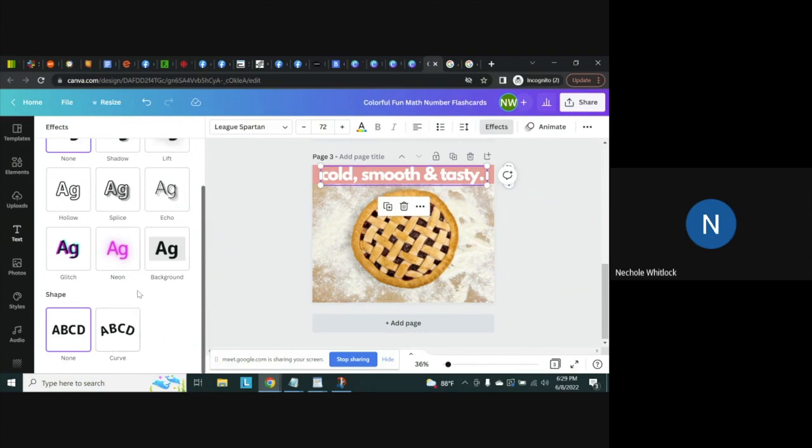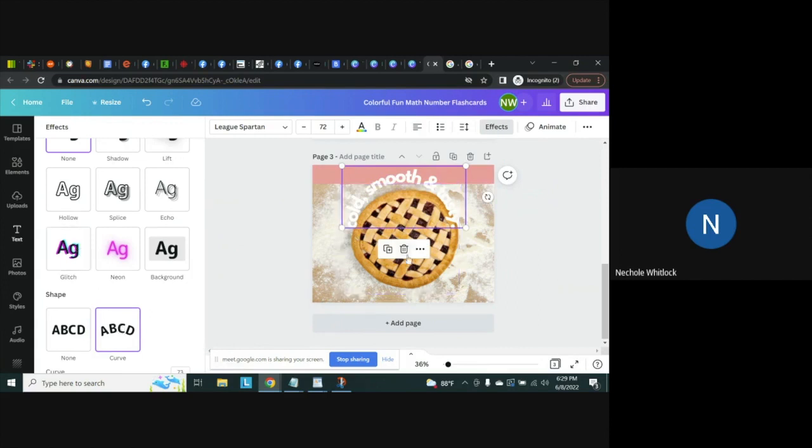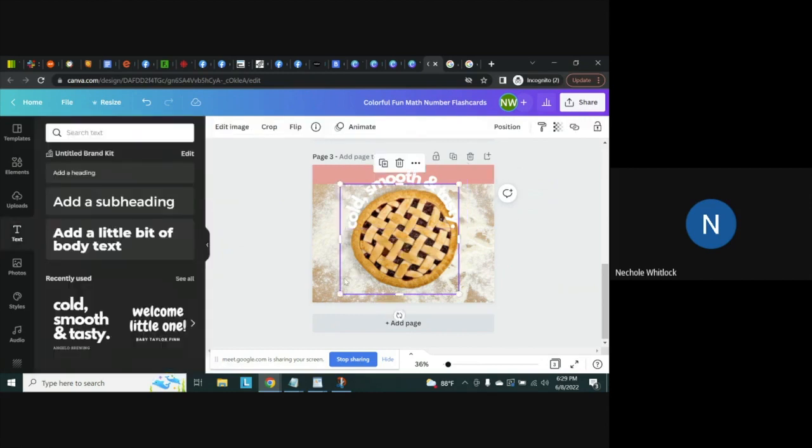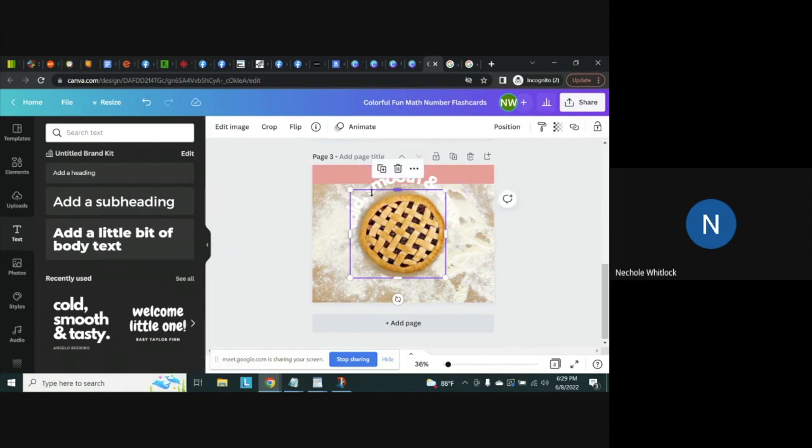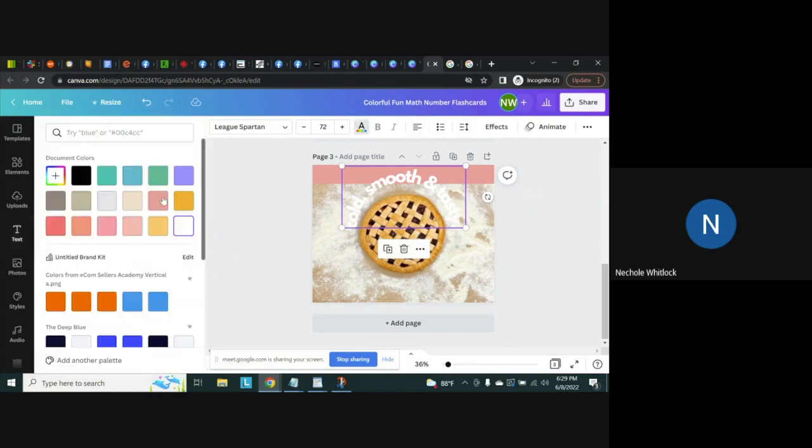If you want to change anything, so I clicked on effects, sorry, so you know where I am. I clicked on effects and I can change this to be curved. So if you wanted to write words around the pie, which is pretty cool, I could do that. Not trying to make it so it's super fancy and super overwhelming, but just letting you know that you have some things that you can do to spruce this up and make it work for you.